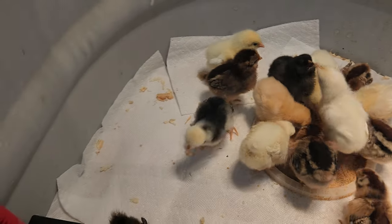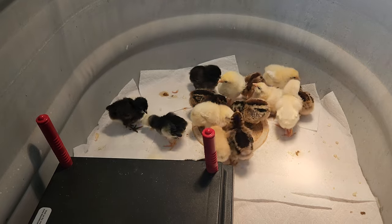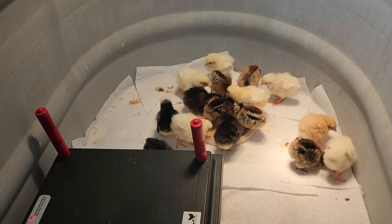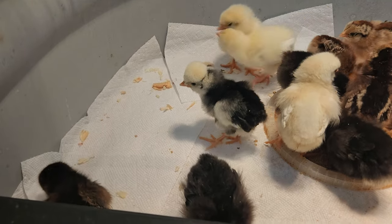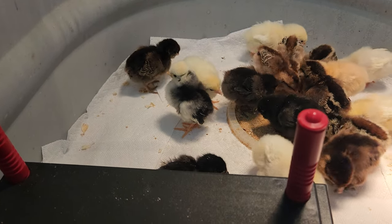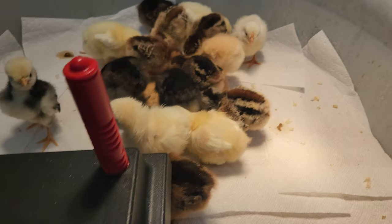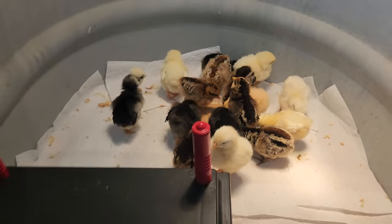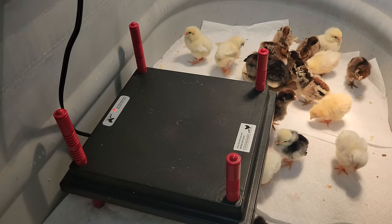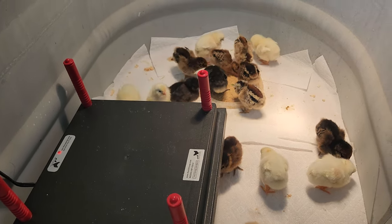From what I can tell, we got seven different kinds. We went to the Murray McMurray Chicken Hatchery website and ordered the Murray's Choice Layer. We got a couple rare breeds in here — we got a Silky, and then we got one right there pecking. See the head? It's got the puff. That's going to be a really pretty bird — big white feathers on top with the puff sticking out, and then black all over. And I have a Silky in there. I don't see the little gray one right now, but from what I can tell it's going to be a Blue Faverolle — something like that.